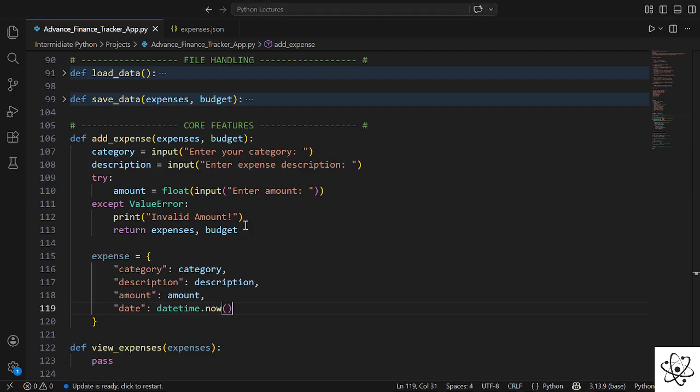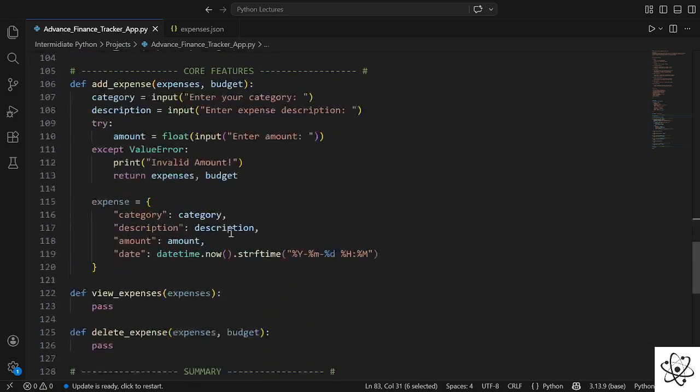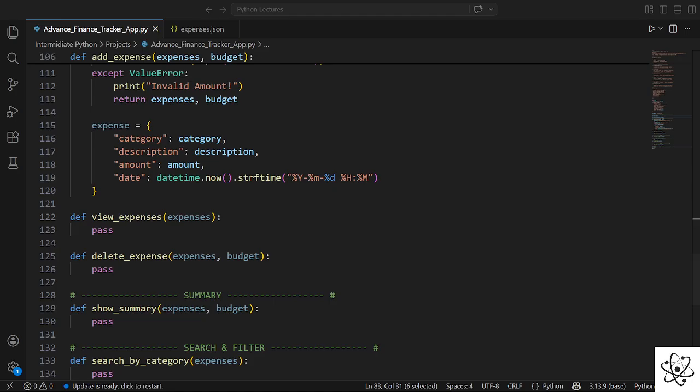And the other thing is strftime, string format time, a method used to format the date time that you want to enter into our data. For that, I have already created the format of the entry. As you can see here, first it is going to be year, then month, then the day, then of course the time. That is what I have written here.